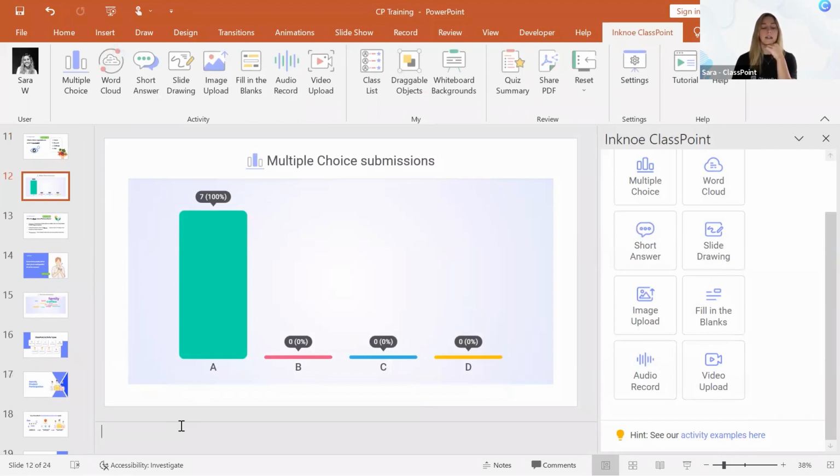You can also add into your notes more details on who submitted what. But as of right now, this is hopefully being updated in our reporting features. So if you do want to see more of that, please write into support and it'll get updated a little bit quicker, hopefully. But as of right now, the only way to export all that data besides your quiz summary is going to be by inserting them as a slide.